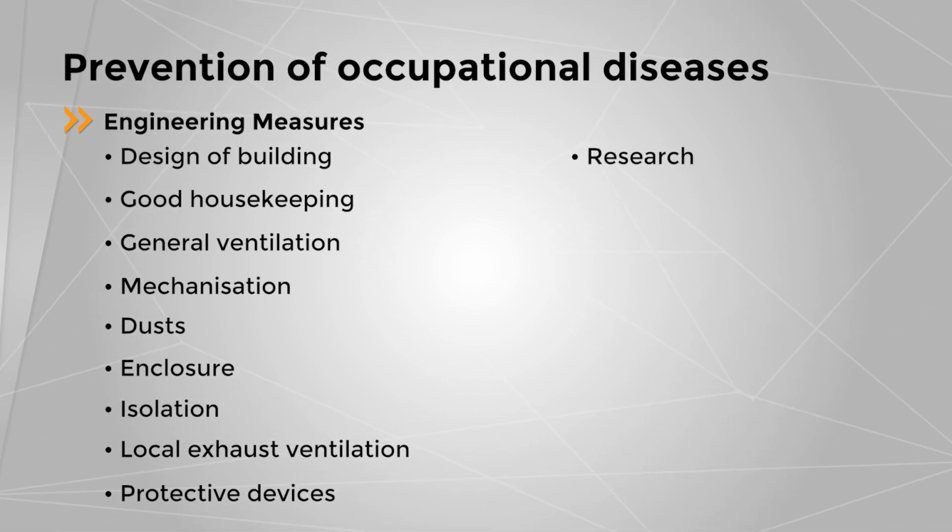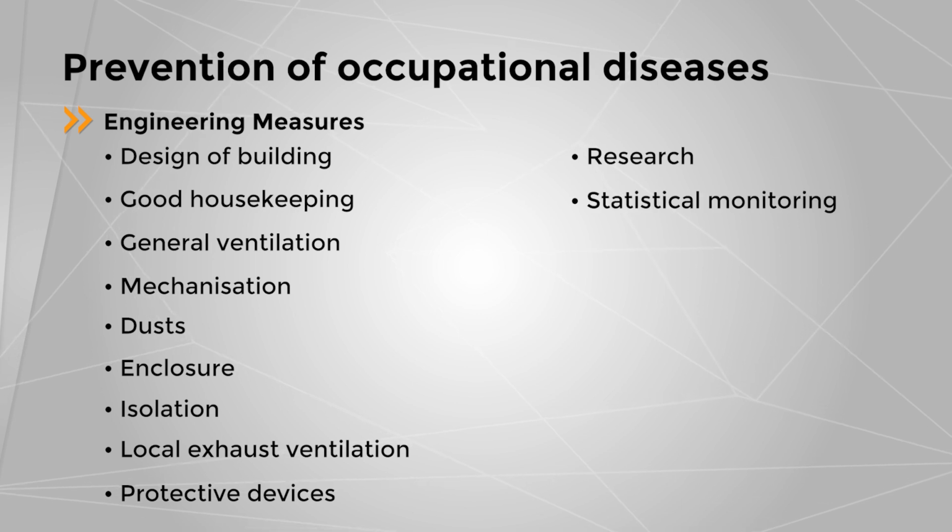Then there should be enough research in terms of engineering measures: if a particular workplace is experiencing that too many workers are falling sick or facing accidents, then research should be done on what is the reason that so many people are falling sick. And that research will help them to identify, assess the risk and spot the hazard. Similarly, statistical monitoring is very essential.